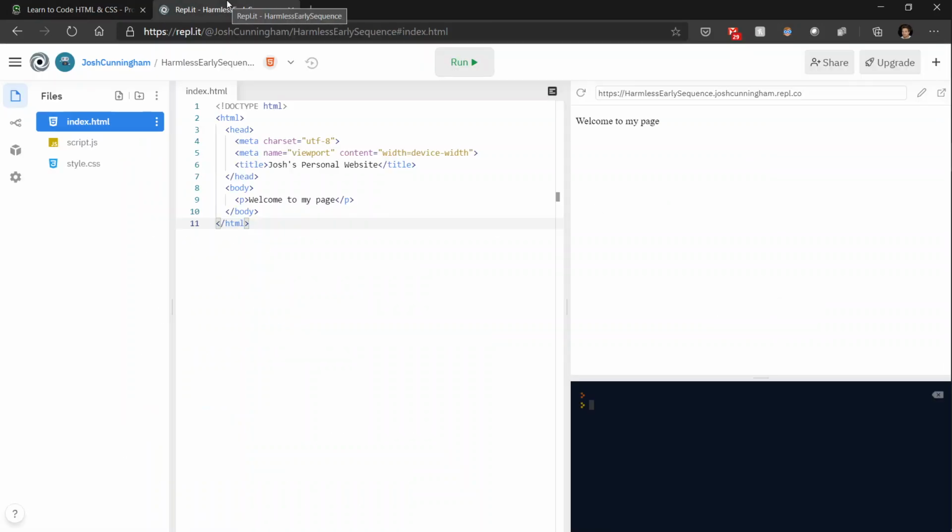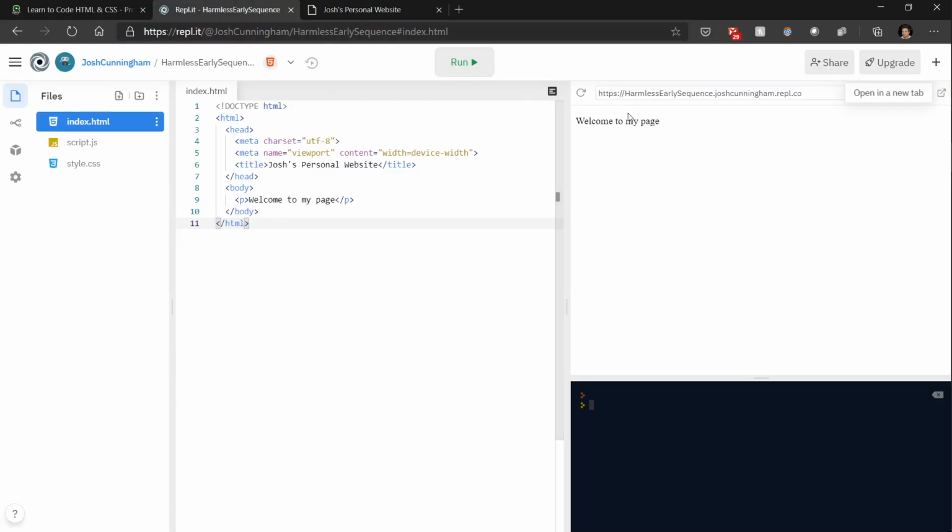But when you are ready to turn this in, what you're going to do is open this up as its own web page. We're going to hit this button over here, almost the top right hand side. There's a little button that says open in a new tab. I'm going to click that, and it's going to take a little bit of time because it's setting up its own web page. Oh, went pretty quick. So this is the address of your new personal web page. Whatever you have over here and whatever shows up, when you click that button, it's going to open it up in a new tab, and it's going to be the actual web page.